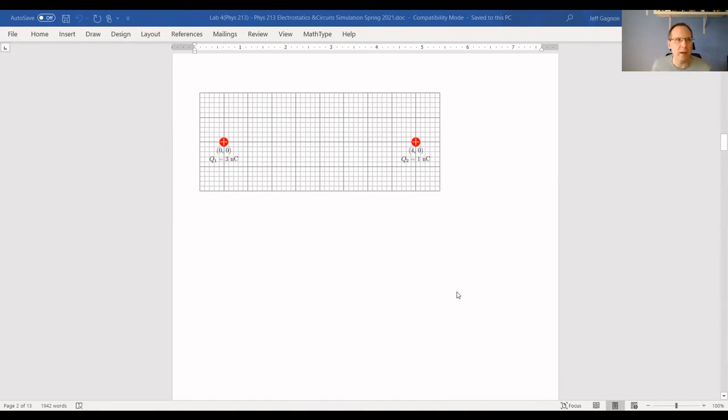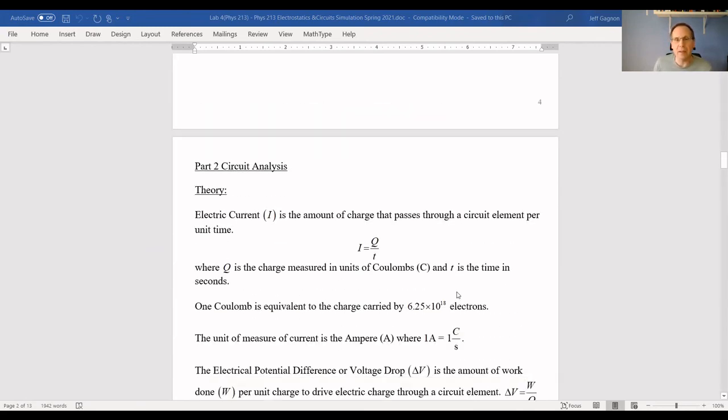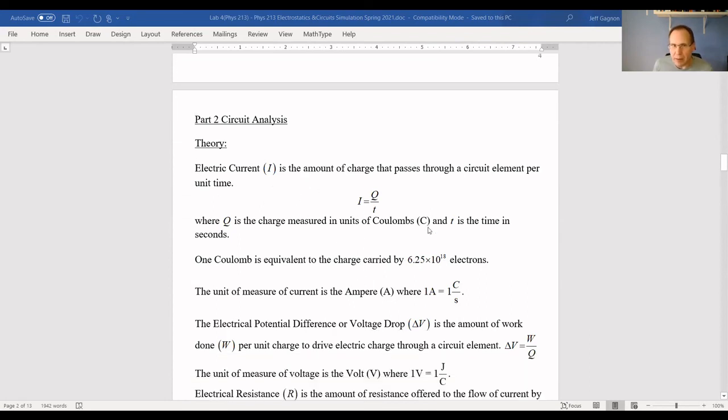So we just did a little bit with electric fields due to static charges. The next part of the lab is going to be circuit analysis. And again, I've already created a video. I did this last year at the beginning of the pandemic. So then it was called Lab 9, I believe. So don't get confused by the number. It's going to be the same exact lab. So you want to watch that second video, and that will explain everything about the circuit analysis stuff that we need to do for the second part of this lab. All right, great.